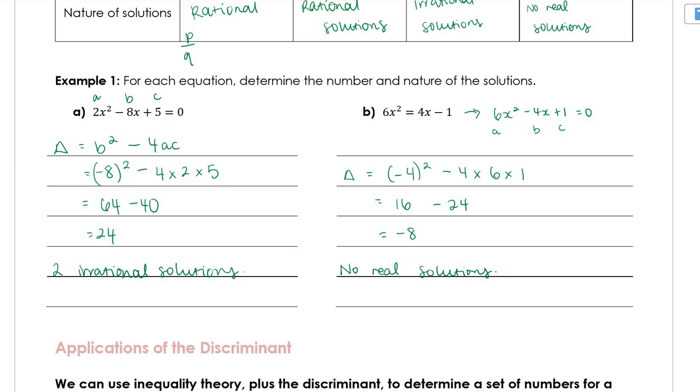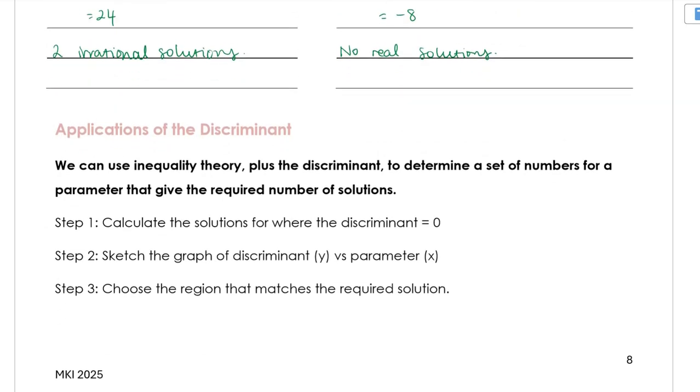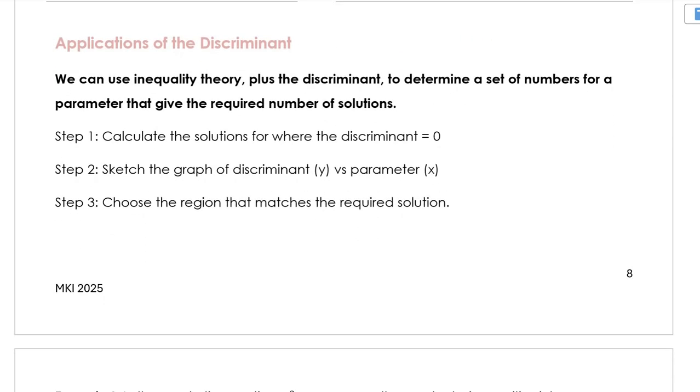Now, when it comes to using the discriminant for more tricky problems, right, we talked about solving quadratic inequalities earlier, and that's what you do when it comes to the discriminant, is you're solving a quadratic inequality. So first you need to consider your discriminant to be its own function, right? It's going to end up being its own ax squared plus bx plus c. Then you're going to sketch the graph of the discriminant against whatever parameter you have. So we might have things like m or p thrown in there, and then you find that region that matches your solution. So we'll look at an example of this.